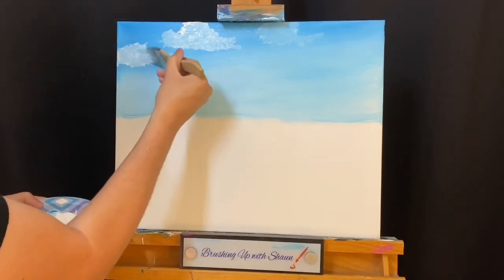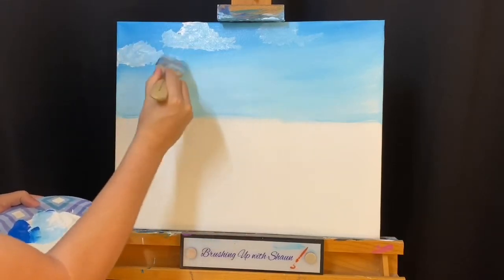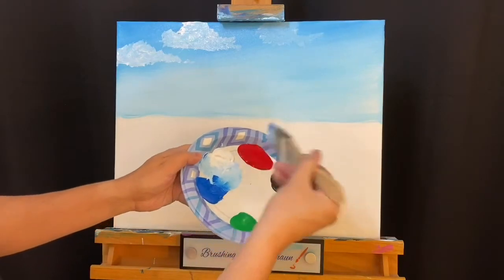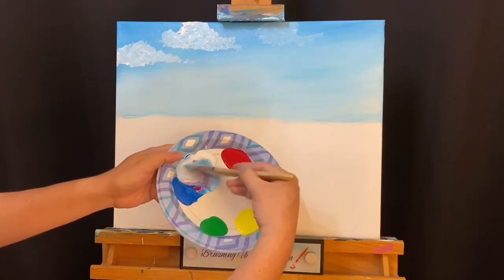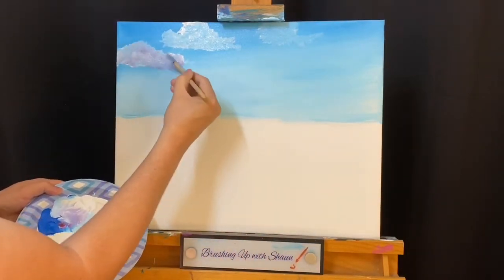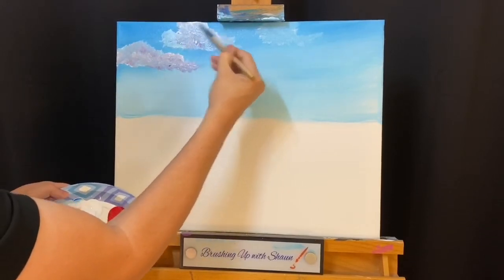Now, if you want to change it up, we've done this in some of the previous episodes, and not have it be just bright white clouds, you can add a little bit of red on your brush and mix it in there, making kind of a purple. And watch what that does. That creates a whole new kind of cloud. It almost looks like there's some moisture now in these clouds.